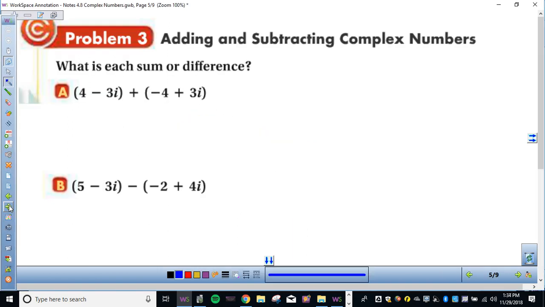Always easy at first. Now, in your notes, you're going to write A and B down, please. So we're going to start adding and subtracting these. When you're adding, you're really just combining like terms. If you could cap your marker in between whiteboard problems too, that helps them not dry out so much. That's excellent. Thank you. So what you do with these addition ones is you're combining like terms, as I said. I'll give you a chance to write it down, and then we'll talk about it.